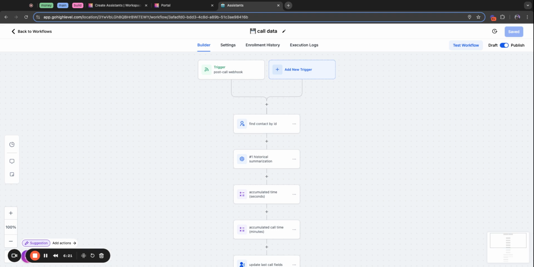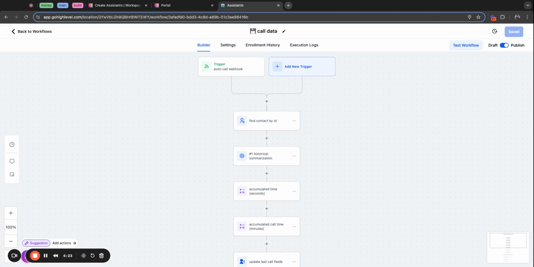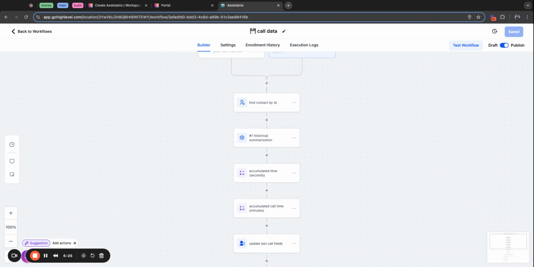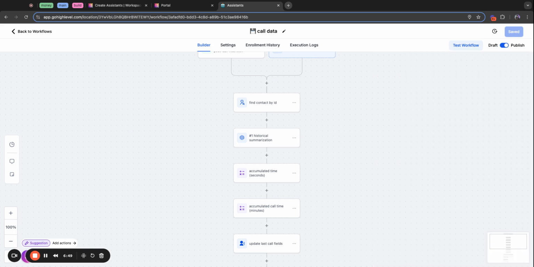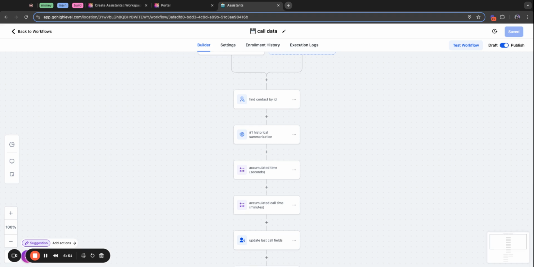And so we have the post-call webhook coming in here with the new schema. So we're finding the contact by the contact ID. And then here's what I'm doing for that very contextually rich prompt, so that when I'm making these outbound calls, you'll notice I have zero prompt, but this thing remembers everything. How is it doing that? I have just an OpenAI call here that's summarizing all historical interactions with this contact and outputting a mass summarization of those historical contacts.